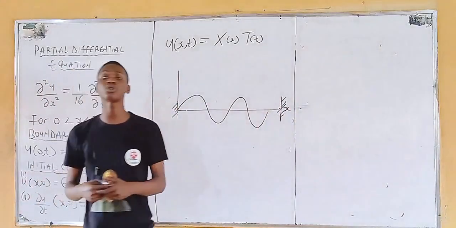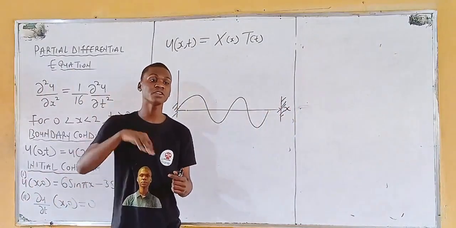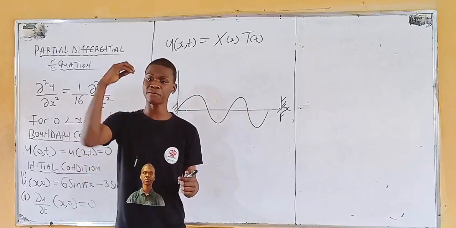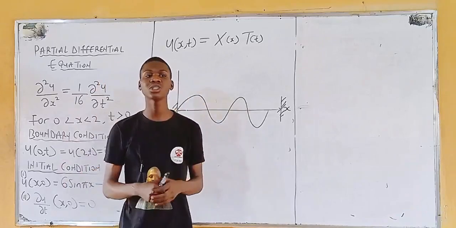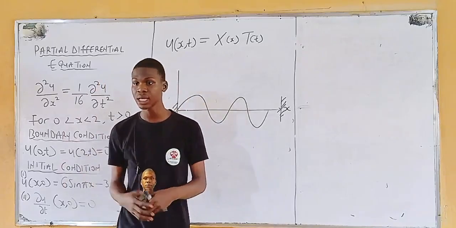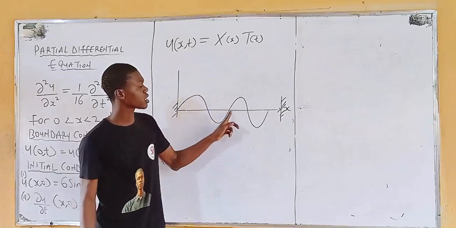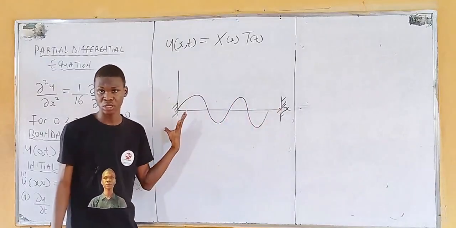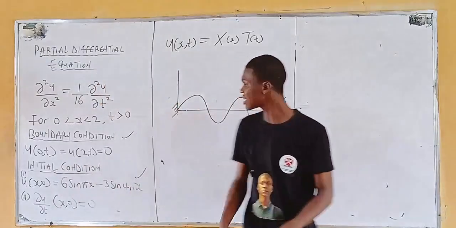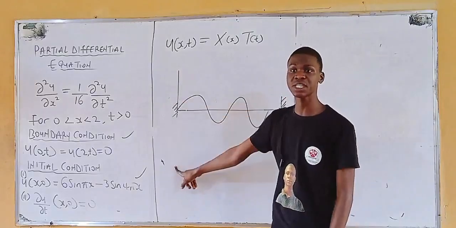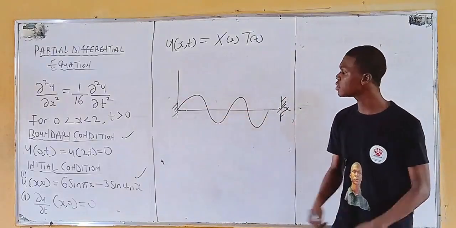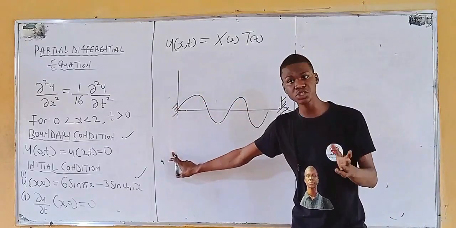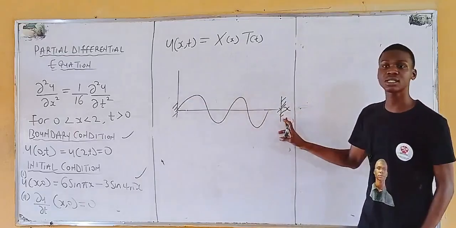I gave you a practical illustration the other time, saying that you have a string, and you apply a force on this string. By the time you apply a force on this string, what do you observe? You will notice that vibrations will occur. Let's say this is the first vibration, this is the second, this is the third, this is the fourth. All these vibrations make up what we call a wave. But the question now is, will there be vibration at this first fixed end? No vibration. Why? It is fixed. Similarly for this other end.